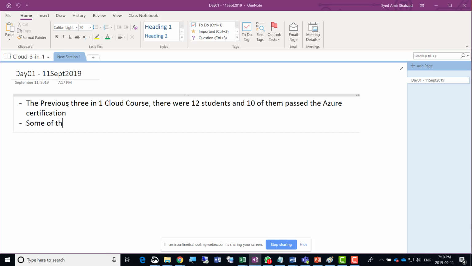Some of them got jobs with cloud skills required, right? So I considered that course pretty much as successful, but really, it's your hard work that will make it successful. They really worked in groups. They went through all the labs step by step. I record every lab, so they went through the recordings on the other days, and they really nailed it. They really understood what's going on. So that's what I want you to do. First of all, that previous cloud course, this is how it ended. It was successful as per the students' success.